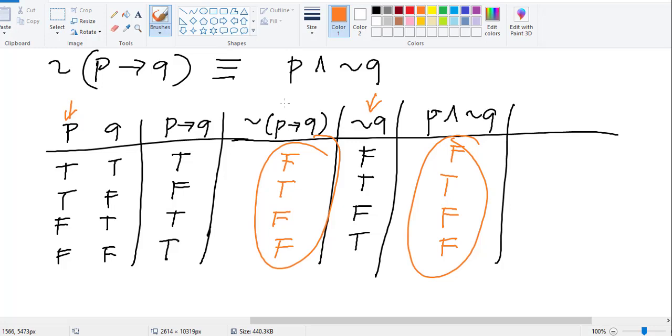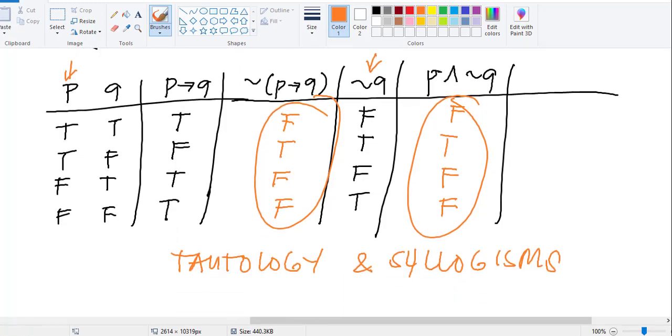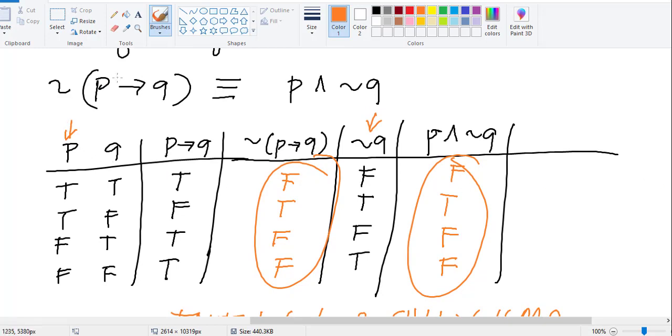Now, you might ask, teach, bakit kailangan natin i-prove itong mga bagay na to? That is actually because later on sana, sa susunod na lessons, pero too bad, hindi na natin siya matatakpan. But later on in the lessons, you will be proving a lot of things. Tautology na kasi, tautology and syllogism na yung susunod sana na mga lessons. In which case, you are going to prove the validity and the truthfulness of an argument. It might be a valid argument, or might be a truth claim, or it might be a fallacy. Mali siya. So, yun sana yung susunod. Kaya sana, alam nyo tong mga bagay na to, and you know how to prove things, because later on, yung mga susunod na lesson, you will be proving a lot of tautologies and syllogisms.